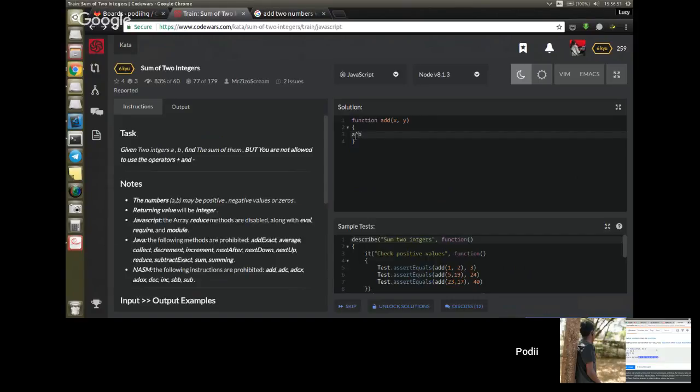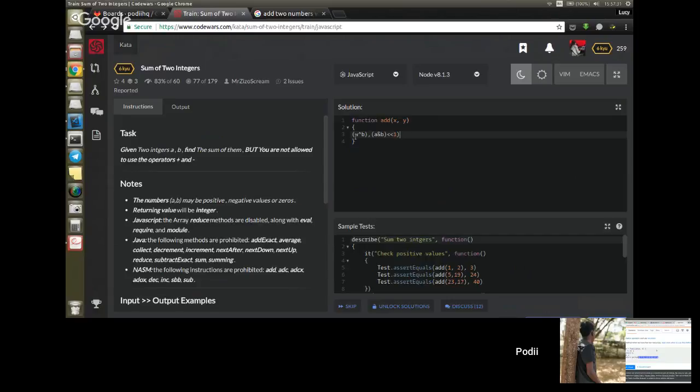XOR B. Here's N, comma, A bitwise AND, and we're shifting it one time.